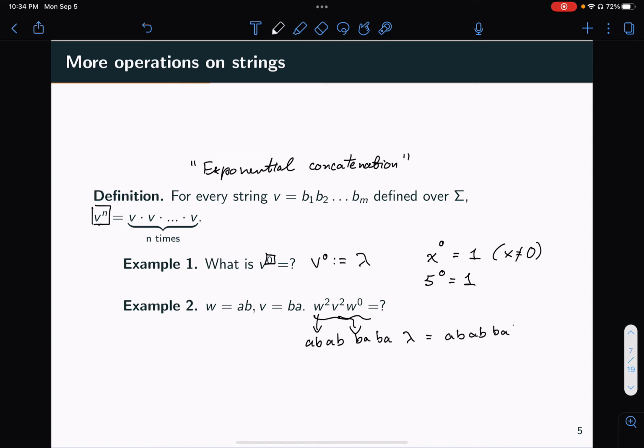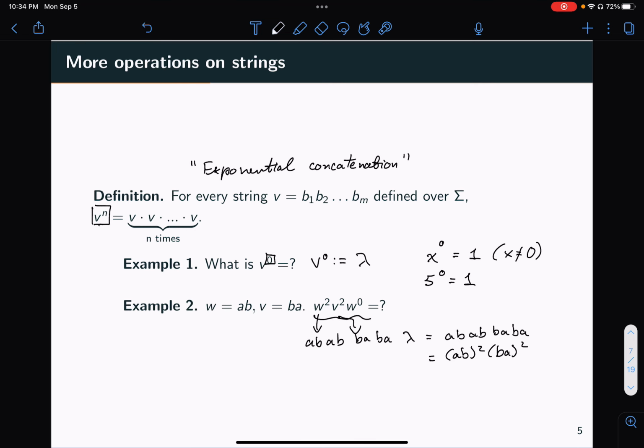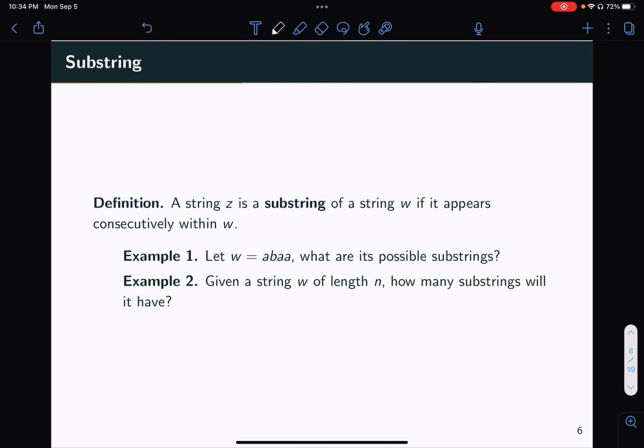And so this is my result. Or if you want to write it more compactly, you could have also written this, right? Okay. So that's exponential concatenation, quote unquote.